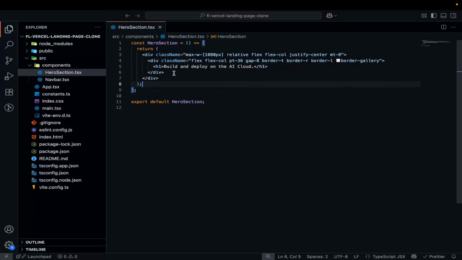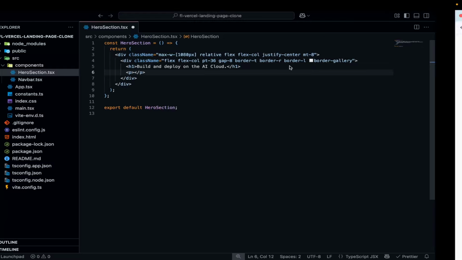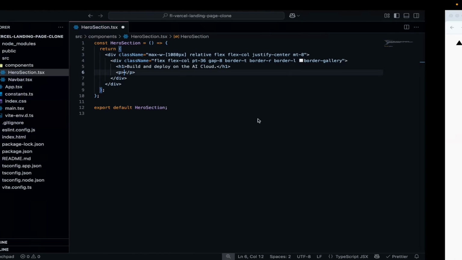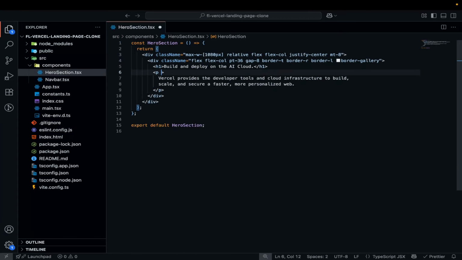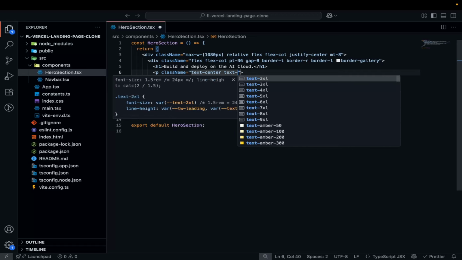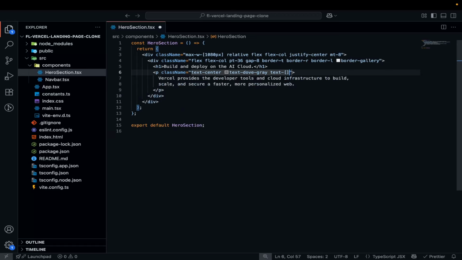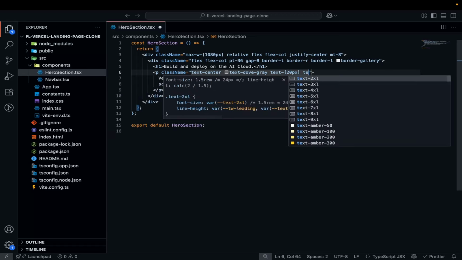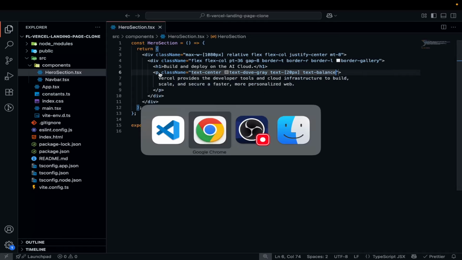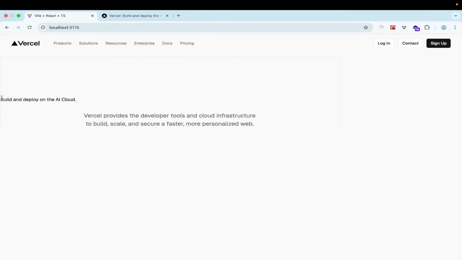Then let's take the p tag, and the text will be this. Let's give the class name: text center, so it will be in the center, text color will be dove gray, font size will be 20 pixels, and text balance. Let's see. Okay, we have this text, then this paragraph also, and we have this border as well.